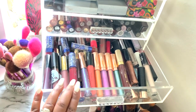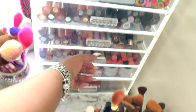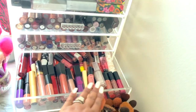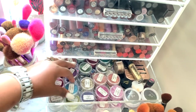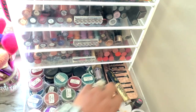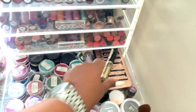This is some of my Fentys, more lips, more liquid products, like lip glosses and liquid lipsticks and things like that. And then in here is a mess as well, just a lot of lip glosses. Don't judge me. And these are a lot of my glitters, loose glitters rather, and some of my more glittery palettes. This Too Faced liquid glitter is like a liquid liner, but it's so cute. Of course that goes in there too.